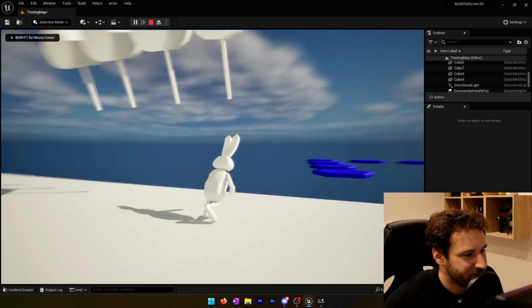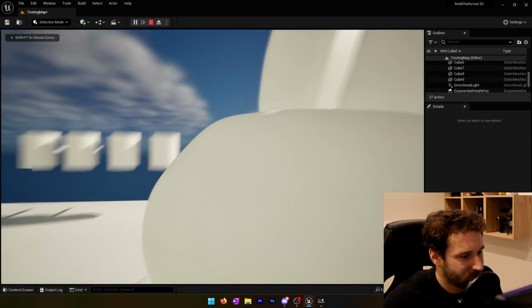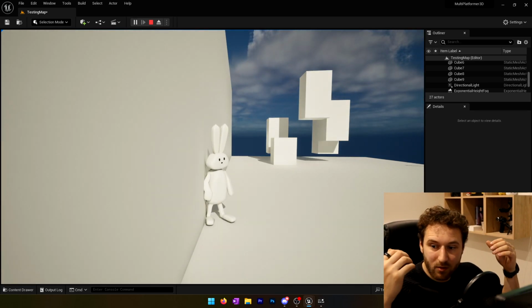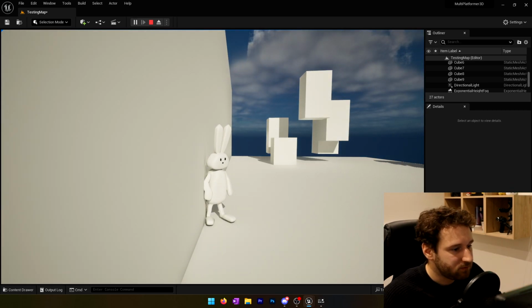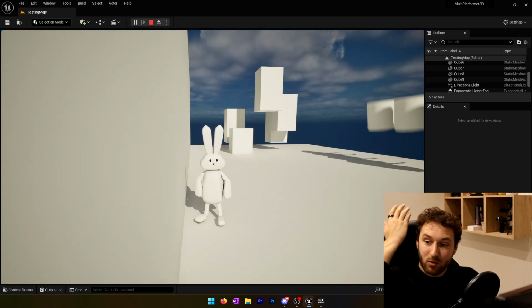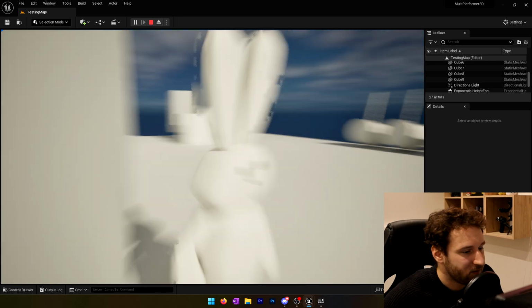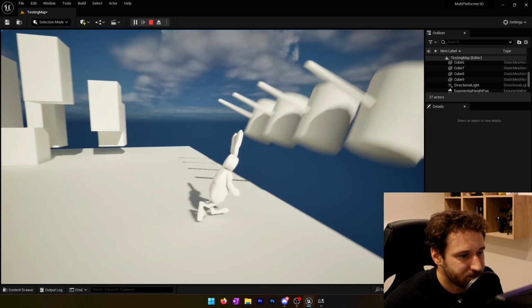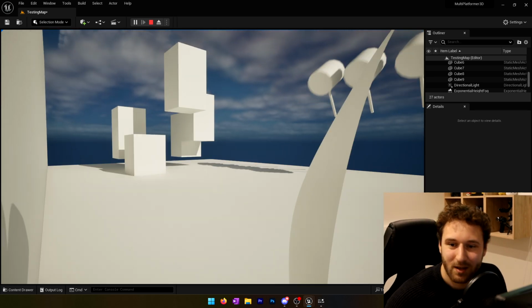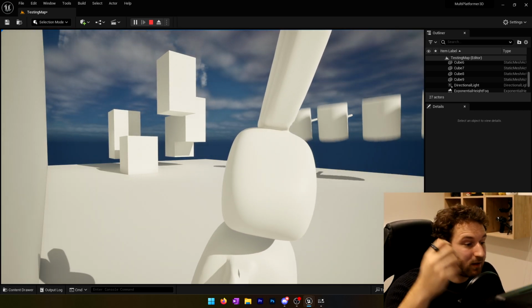If I go there, you can see that the ear and the body react to being touched. And when it hits the wall, the ear and everything hit the wall. And we can have something a little bit more realistic. You see? With just this little change.